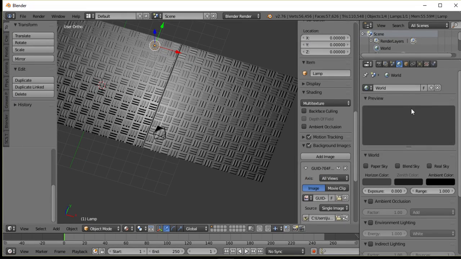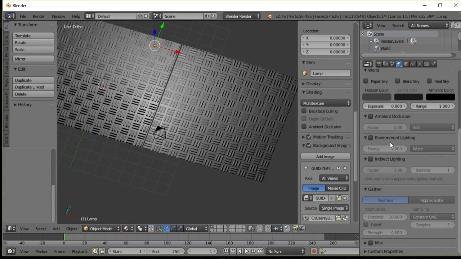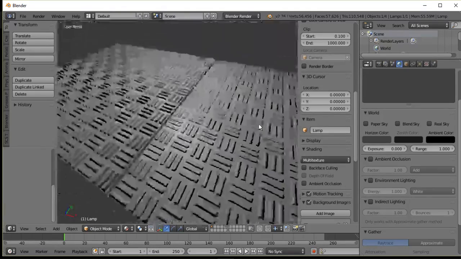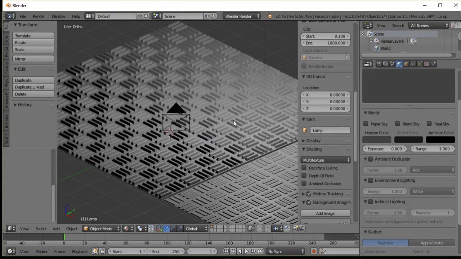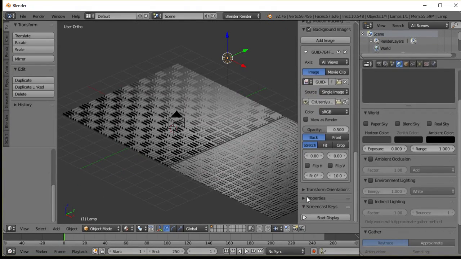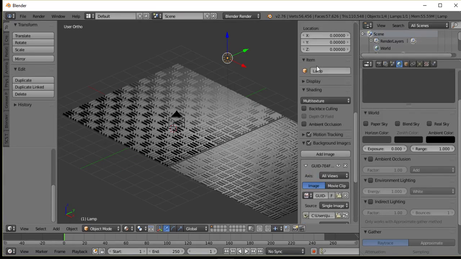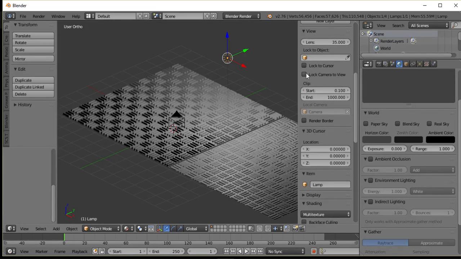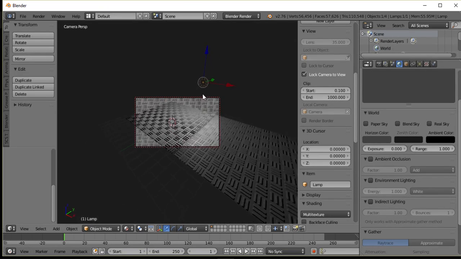Let's see world. I can't turn the ambient occlusion off, but let me see if I can take a render and lock camera.